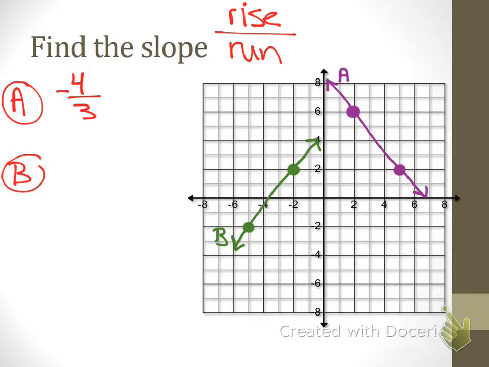What about B? It's going to be four over two and it's pop... Nope. No, negative. The rise is four. But what is my run? Three. My run is three. My run is three. Guys, I go from a negative five to a negative two. That's only three. Three units.